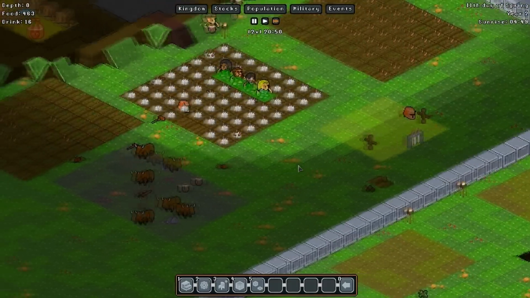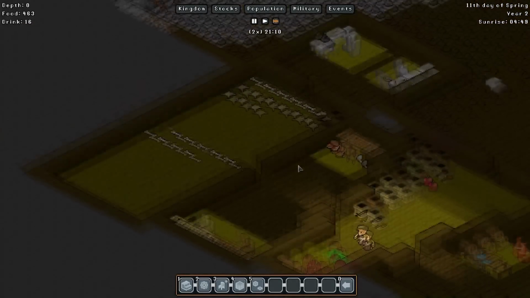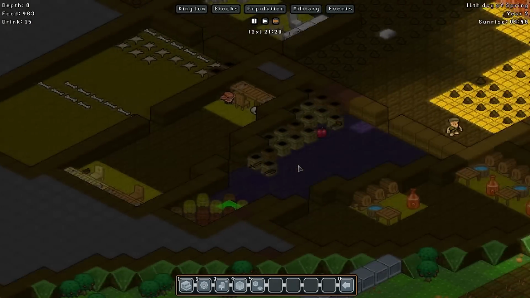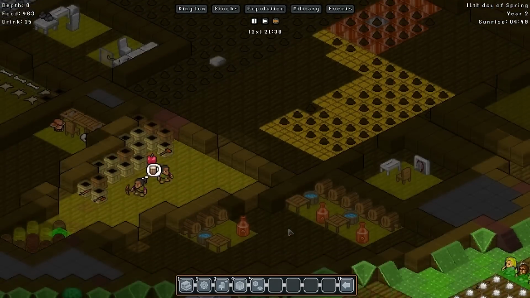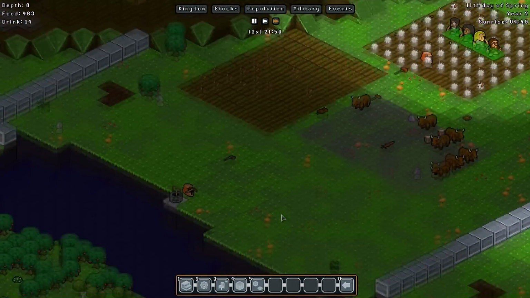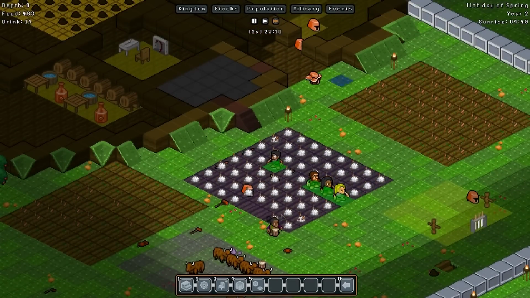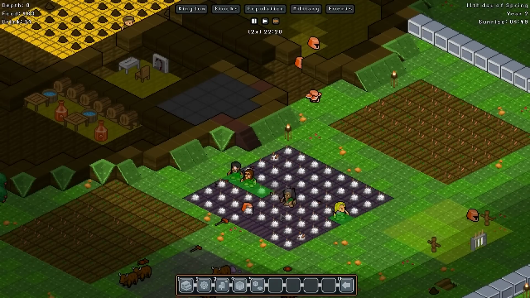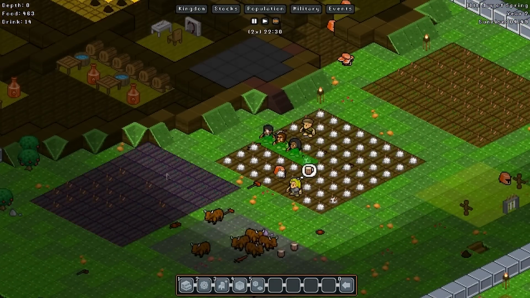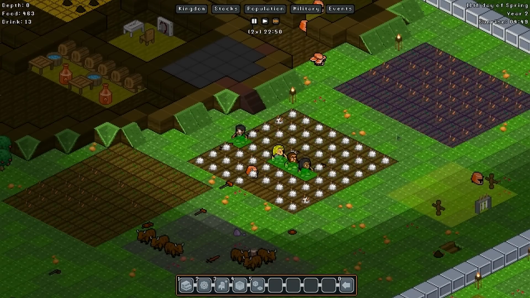Depending on how many gnomes we get, we'll start digging down further into the bowels of the earth here to try and find some iron so we can make steel. I'll also start up a grove, but only if we get 15 to 20 gnomes, because we need a lot more field workers to deal with these fields.